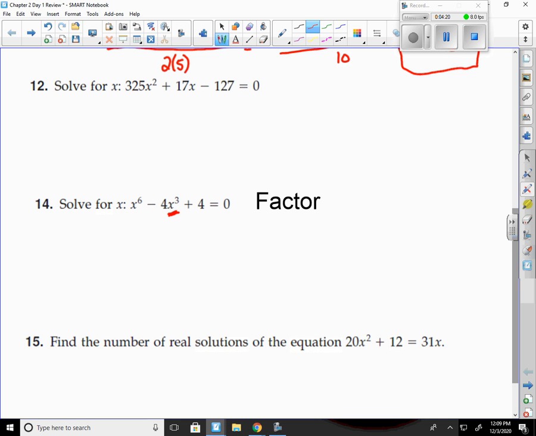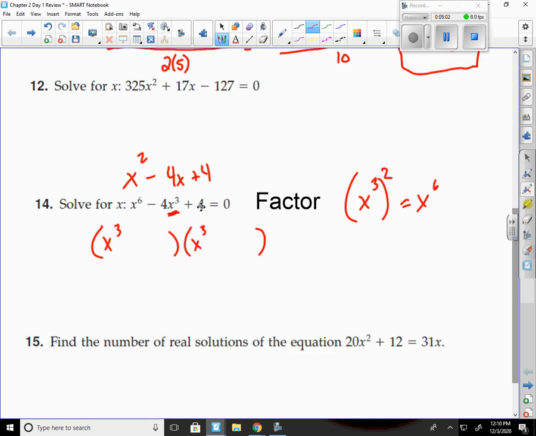So since that's x to the 3rd, that tells me that normally this would look like something like x squared minus 4x plus 4, like that. So our middle term gets squared. If I square x to the 3rd, that's going to give me x to the 6th, which tells me that this is just x to the 3rd, and this is x to the 3rd. And that's how I would end up with x to the 6th.